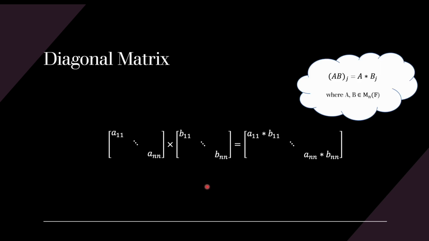When we need to prove that the product of 2 diagonal matrices is diagonal, this way of looking at matrix multiplication can be helpful. Since A and B are diagonal, their columns are multiples of the standard basis. And because A times the standard basis is a multiple of the standard basis, the columns of AB are too, so the product is diagonal.